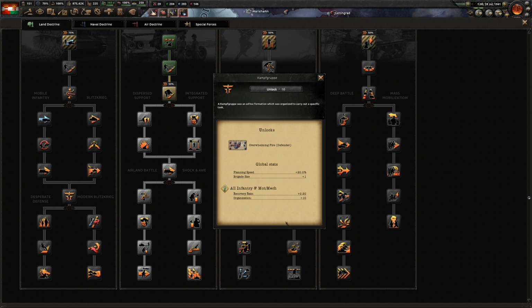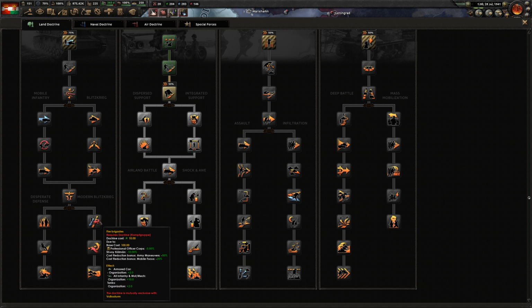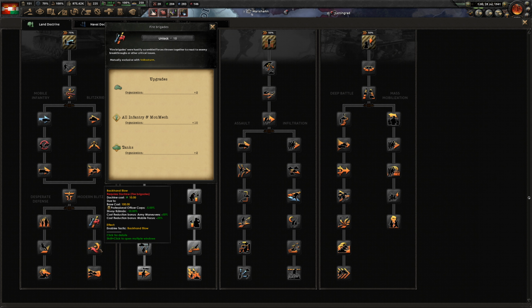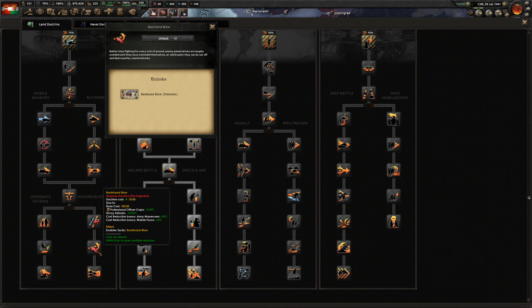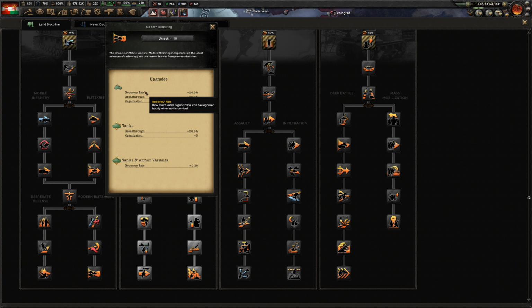We don't have a single engineer, right? So we're not really good at defending. We're good at counter-attacking. All infantry. Desperate defense. Or modern blitzkrieg. Fire brigades. Okay, more organization. Backhand blow for defender tactic.